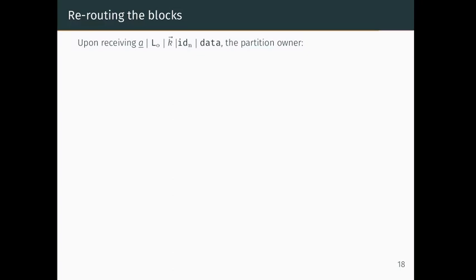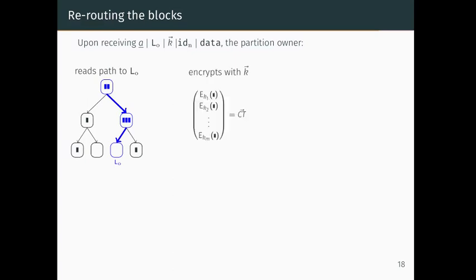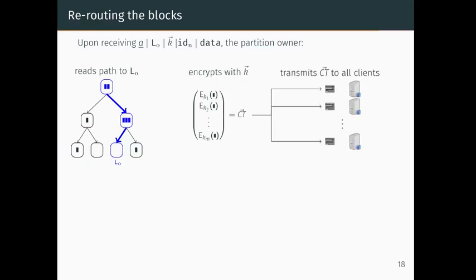For each of the request information values that a client receives, where here we declutter the notation from the previous slide, the client reads the path to the old leaf and finds the appropriate block, then encrypts this block with each of the one-time keys in the key vector. We stress here that this client does not know which of these keys are real and which are fake, so it does not know how many clients, if any, actually requested this block. The client then sends this ciphertext vector to all other clients who will use trial decryption until they receive a valid representation of the block that they accessed.